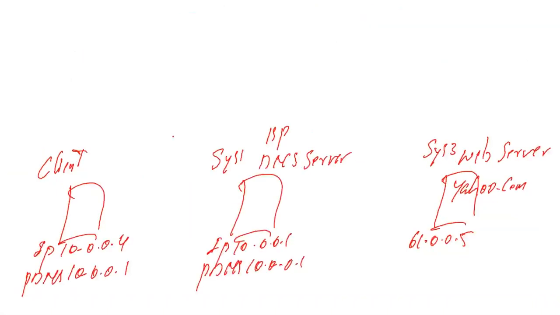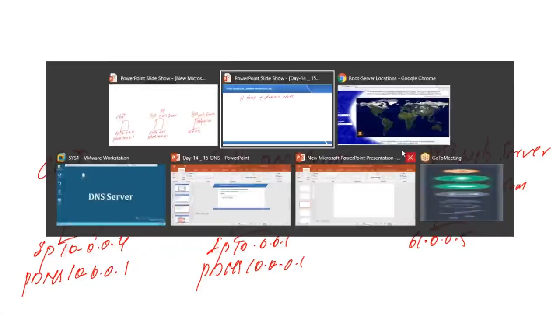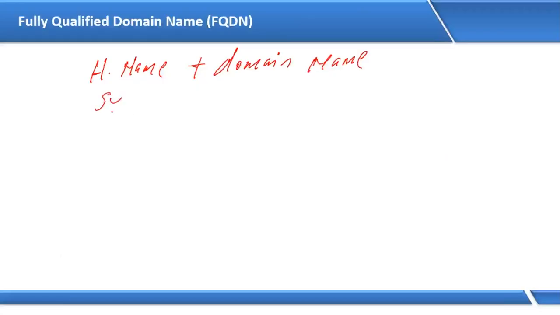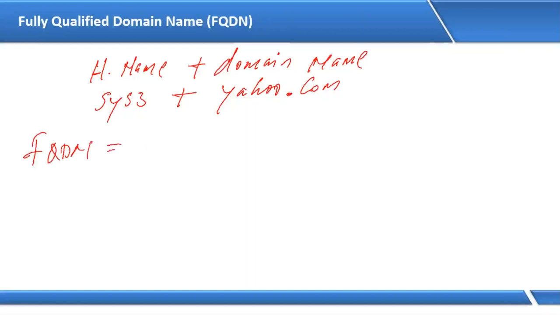Or I have drawn one more diagram. It's a very short diagram, right? So I have web server, I have DNS server, I have a client. Now what is the website name? Yahoo.com. Website system name is what? System3. So you can say fully qualified domain name is what? Host name is System3 plus your domain name, the website name, that is yahoo.com. It will become fully qualified domain name. So here FQDN name is system3.yahoo.com. So whenever any user is asking you, sir, how to access my company website? Tell the user, type system3.yahoo.com, right? This is called fully qualified domain name. Example, I have a domain, zoom.com. System name is system1. What is fully qualified domain name?